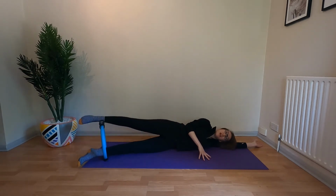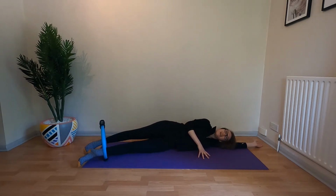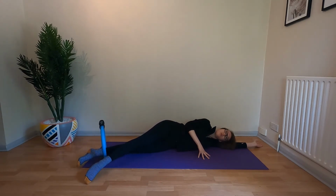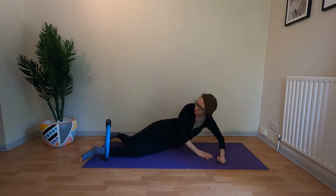Good. Can you reach that leg a little longer? Lift your waist a little higher. You can see my glasses steaming. And let's go, last one to each side, reaching over. Bring it back. Lovely. And hugging in. Let's switch over to the other side.